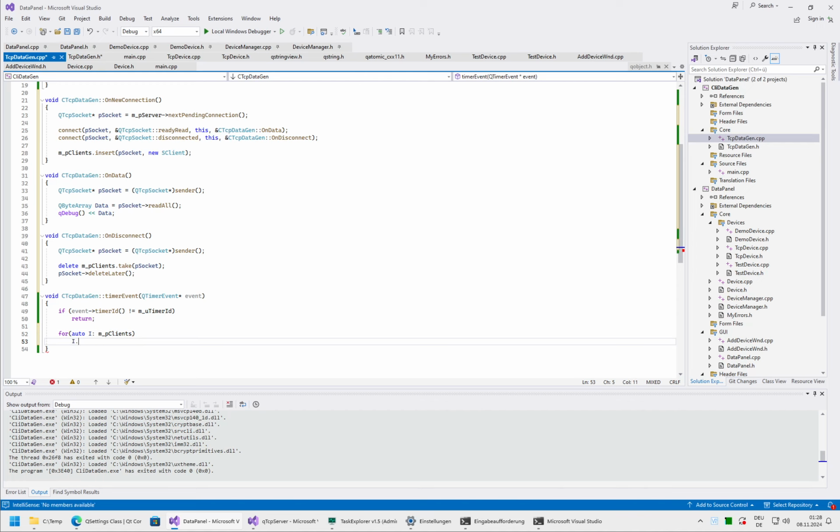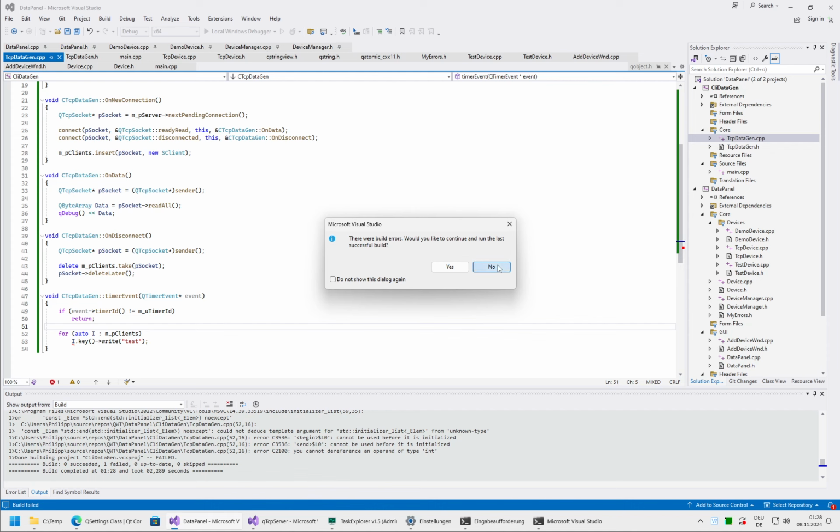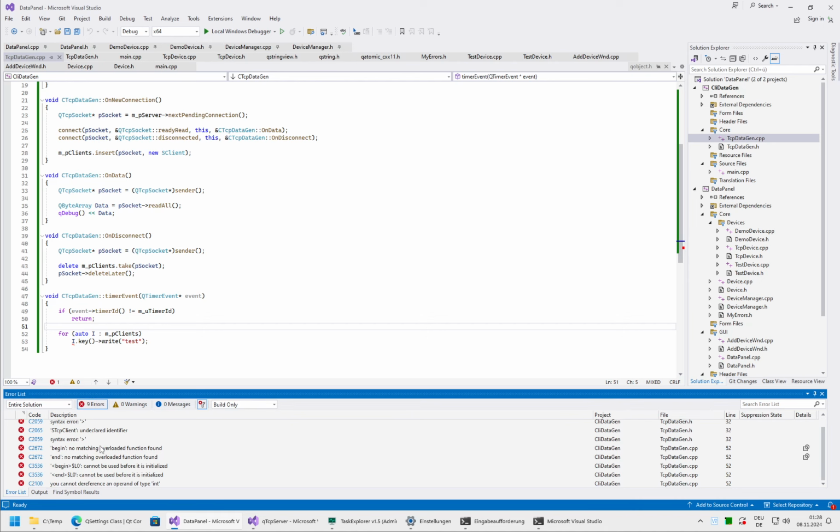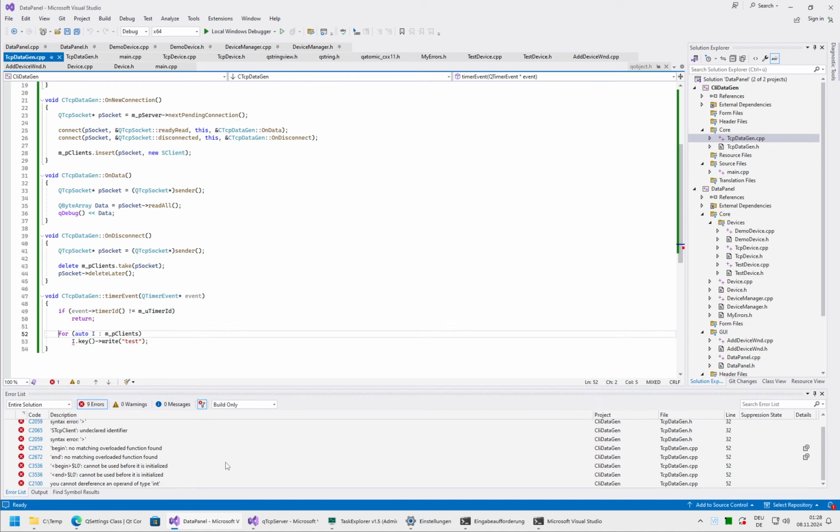That's annoying. It might also not work. We can do this manually. Auto e, clients begin.